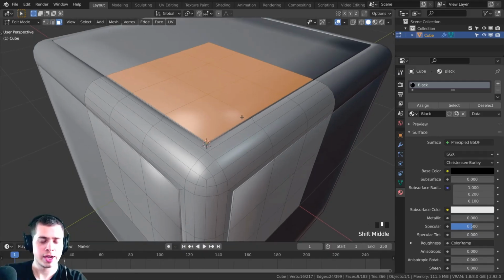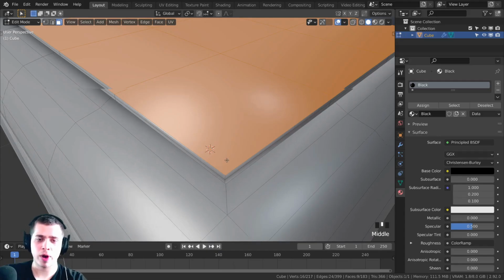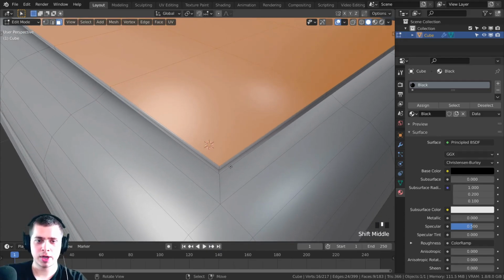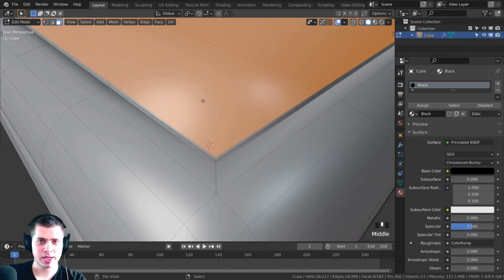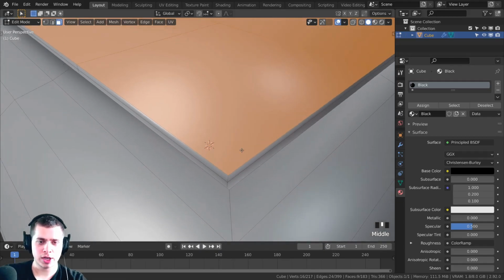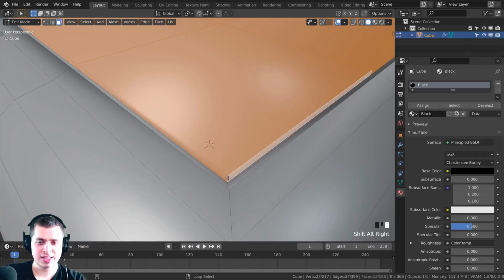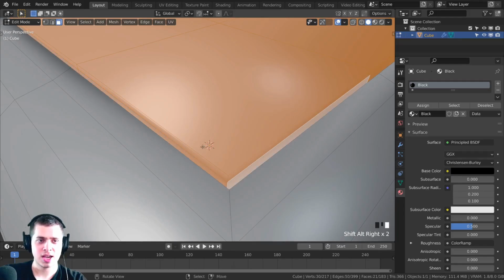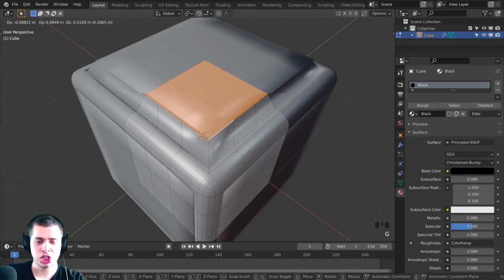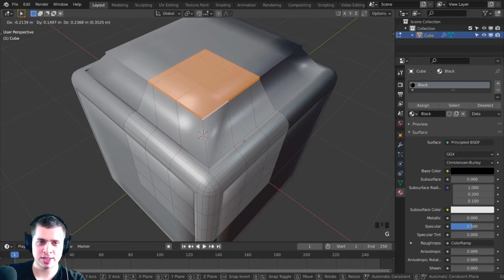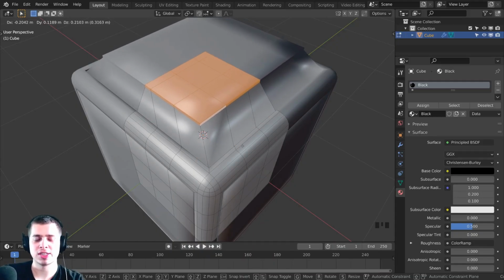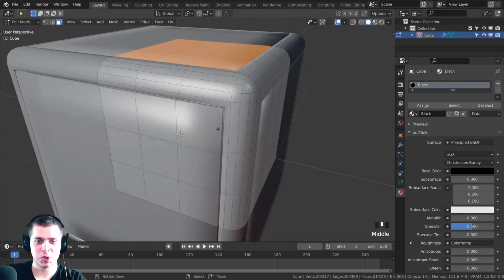Now I also want the inside of the lip to be white as well. And because we added the loop cut in there, there are 2 loops of faces. So I'm going to hold down the Shift key so I can select multiple faces, and I'm also going to hold down the Alt key so that we can select loops. If you zoom way in here, holding down Alt and Shift, select this, and then also select this. Now you can see, if you press G to grab, that we have those faces on top as well as the faces on the side. I'll press escape to bring that back to the center.